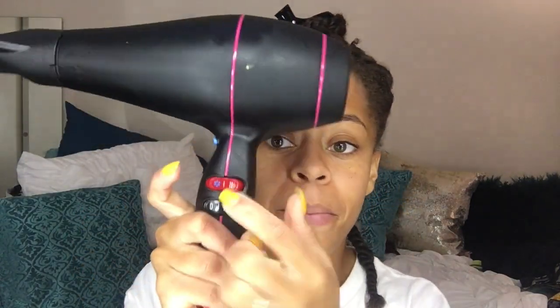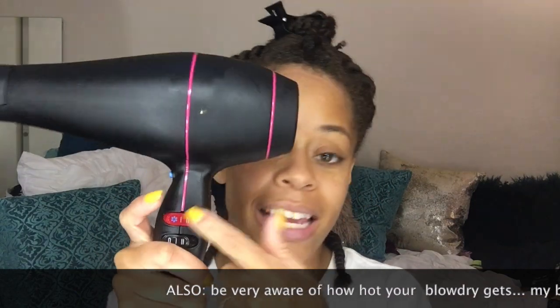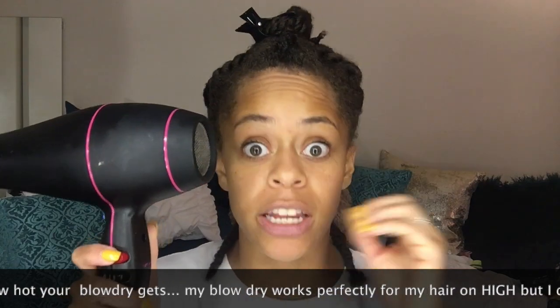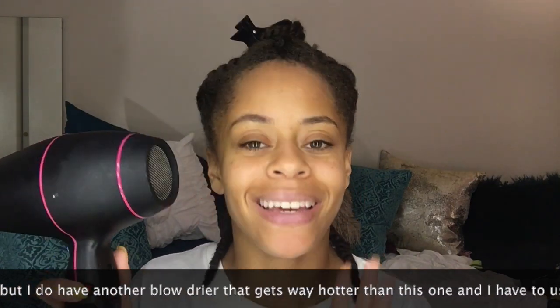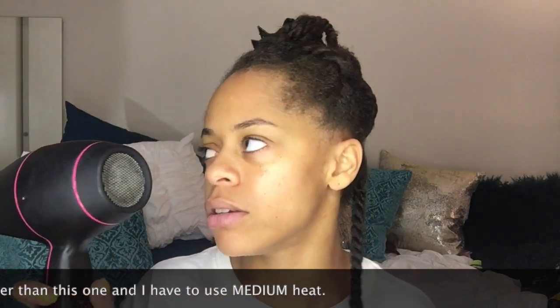If your hair does not like heat, then go to medium. You don't have to go low because low is just going to take you way too long. But go to medium, on high speed. If your hair is okay with heat, then go to high. Again, if your hair does not like heat, maybe start off high so that you're not there forever, and then once you feel it getting dry or elongated, change it to medium and end in medium. It might take you a little bit longer, but at least your hair is going to be healthier. My hair doesn't mind if I go high. Sometimes it is a little spoiled, but I'm going to start on high.